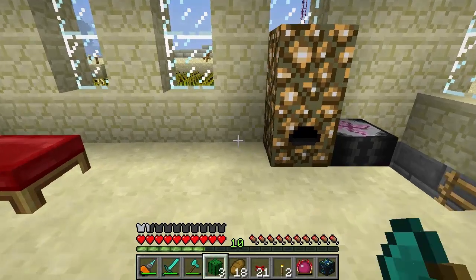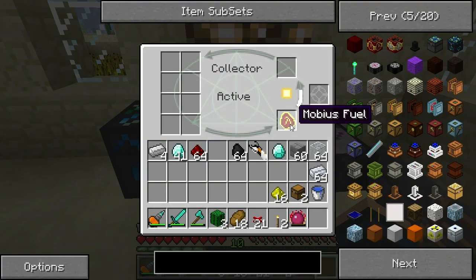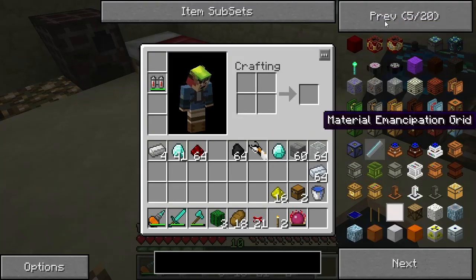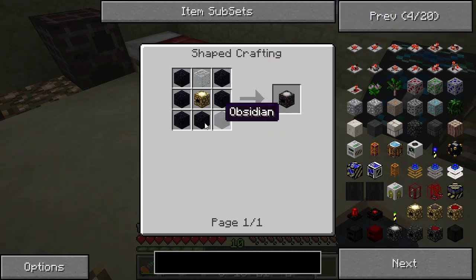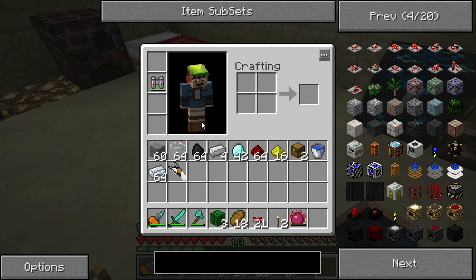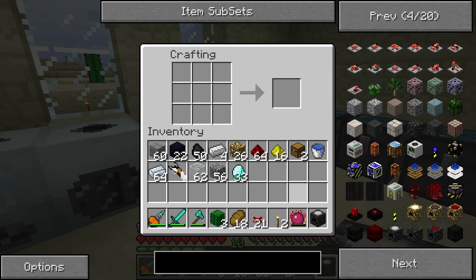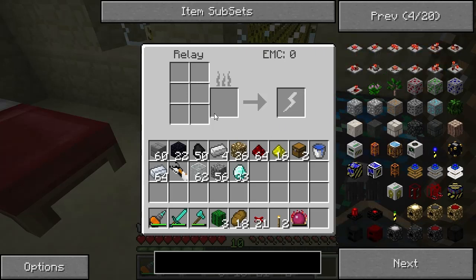So I can put this energy collector down here, and if I'm not sure if I want to, I'll do it. I don't know. But if I get myself an antimatter relay, which costs a fair bit, 1, 2, 3, 4, 5, 6, 7 obsidian and an energy collector and some glass. So I'll get my way up to that. Here we are, I've got my antimatter relay made. Didn't take too long.